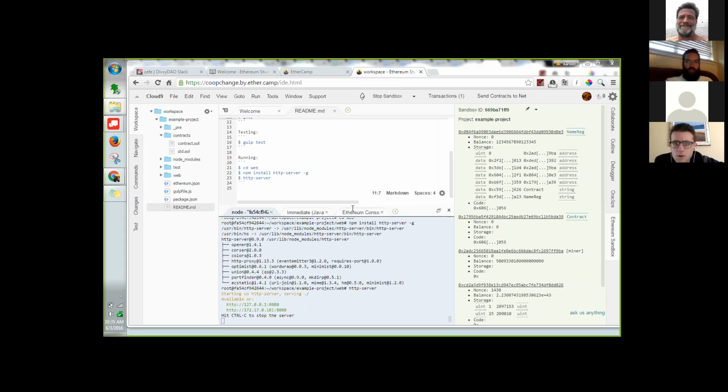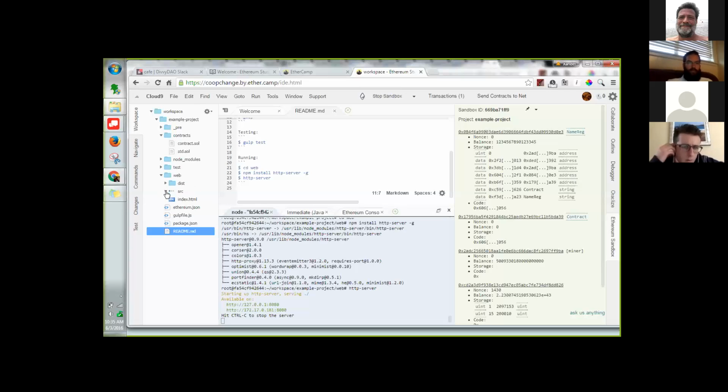Well, actually, you don't really need to see this, but what you have to do is go into the web directory in the file on the left, go into source, src, and open app.js. So I'm going to web, source, app.js, and I'm finding my ID of the running sandbox on the sandbox panel.